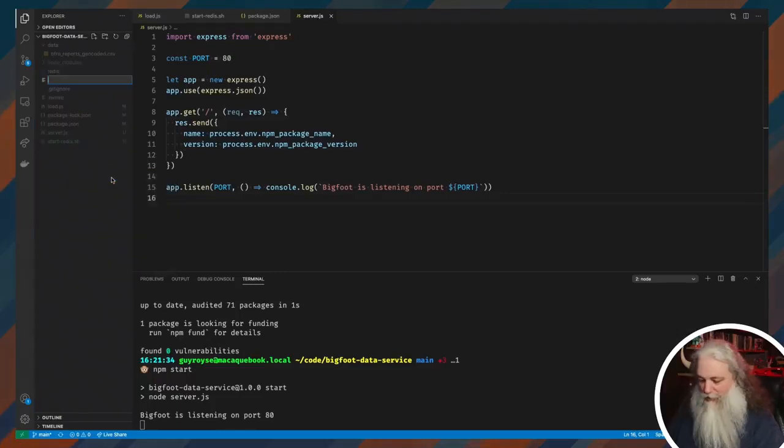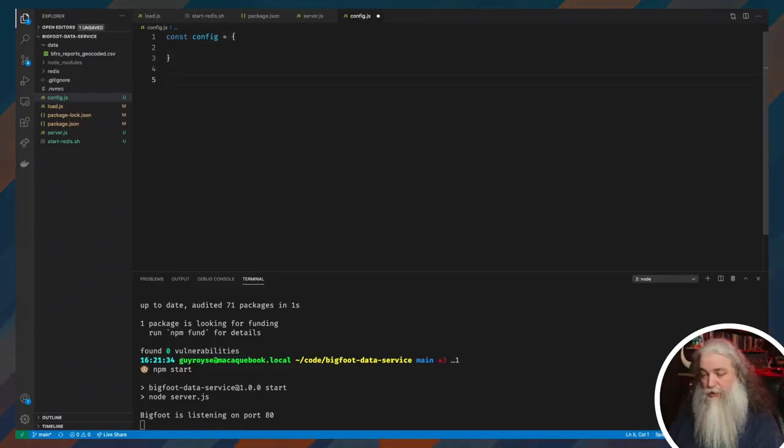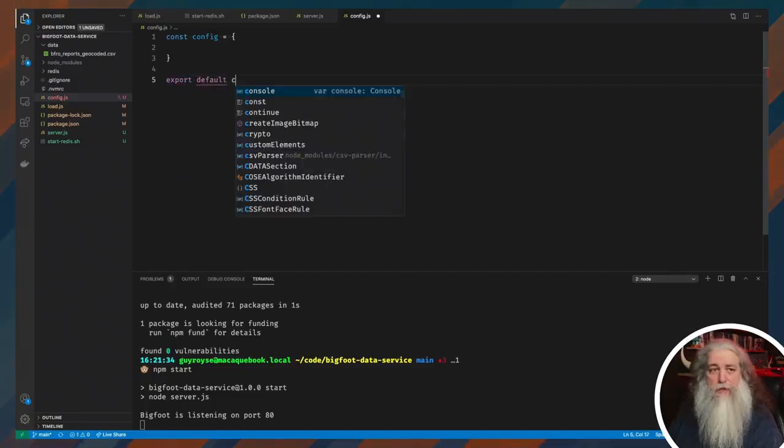So let's create that config object. I'm going to create a new file called config.js. And I'm going to say const config equals an object that we return. That object will have our port in it, and it'll eventually have our Redis URL in it. And we might even put our name and our version in there. That wouldn't be terrible. So we'll say export default config.